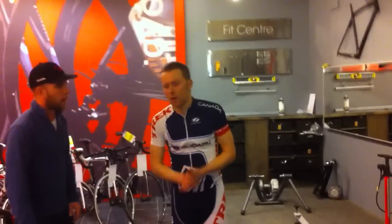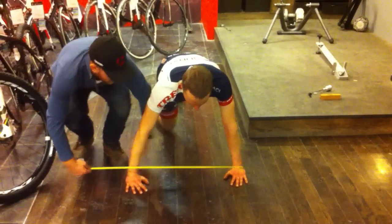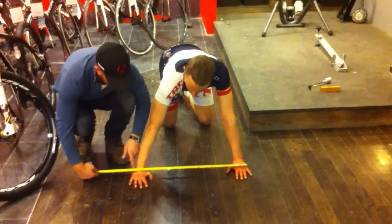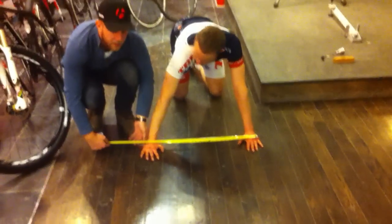Right, so smoke and mirrors, we'll just do a rough burpee, and maybe do a second one. Then we'll come in with our tape measure and measure up. So we're getting around 70 centimeters, or 700 millimeters.